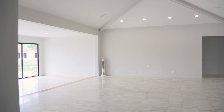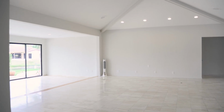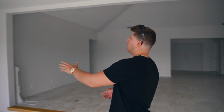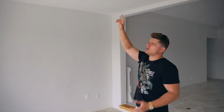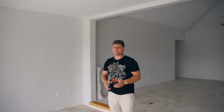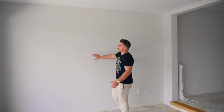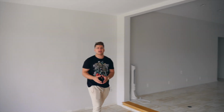The first thing that we've done, we've painted all of the walls a light gray color to have a very relaxing, but not too intrusive coloring, to obviously have a very light vibe in the main portion of the home. As you can see here, we have gray walls with the white ceiling. This used to be the color of the walls before. We went ahead and sanded down this entire wall. It was more ruffled up, with more of the indents on a lot of these walls that are in this community that was once here.